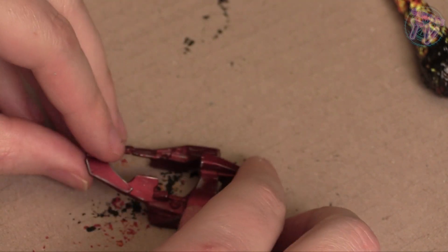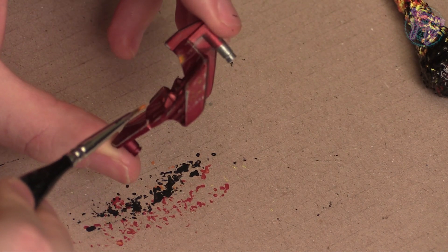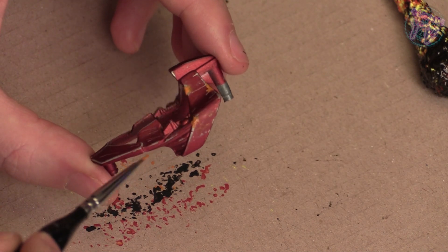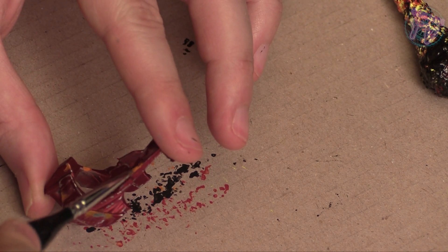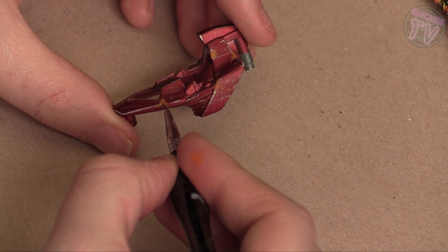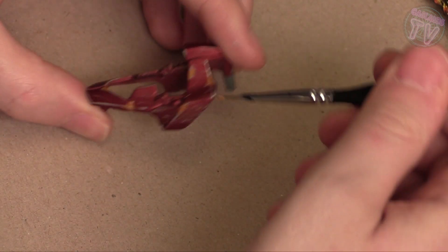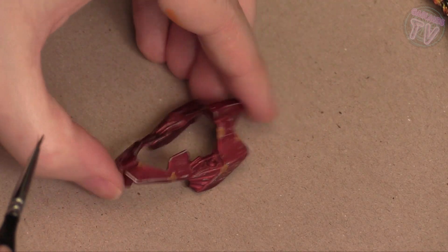Now back to the body. We're going to rust it up and make it look weathered with some orange. Real simple. I'm going to put some orange where I rubbed off a lot of the paint, and maybe on some edges. Just a little bit of orange. I'm trying to limit myself to like two, maybe three spots per side — the less-is-more kind of thing. Then once you've put a few spots of orange, you can use some brown and put a little bit of brown on top of the orange, but don't cover all the orange — just a little so you have a gradual brown-orange kind of thing. Make it a little bit more realistic.